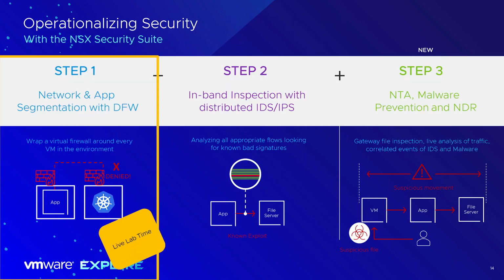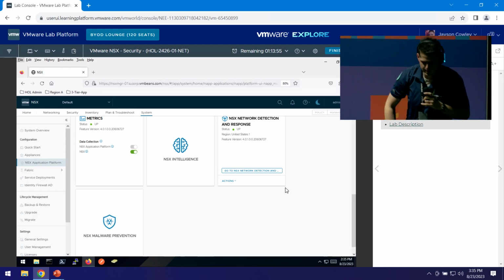So that's the piece I'm going to talk about, the distributed firewall, right? We're going to do this nice, cool live lab on basically separation of content and what should be and shouldn't be allowed traffic inside of an environment with a distributed firewall. And then I'll hand it over to Quentin. He's going to talk more about the ATP stuff, which is all the malware detection, IDS and IPS and things like that. So we're going to swap real fast. Back to the lab.